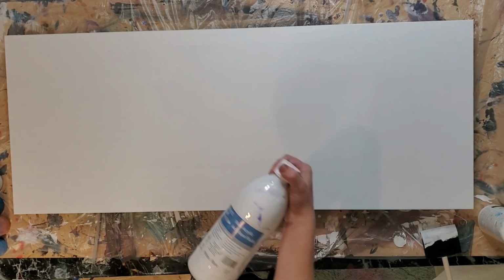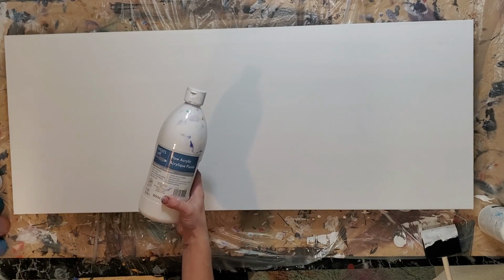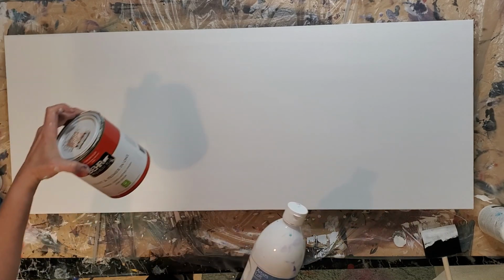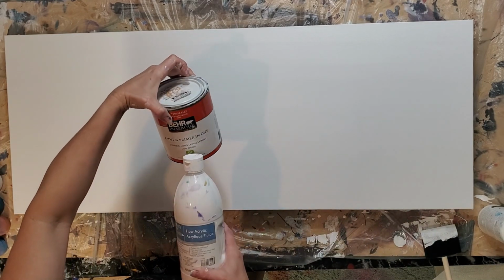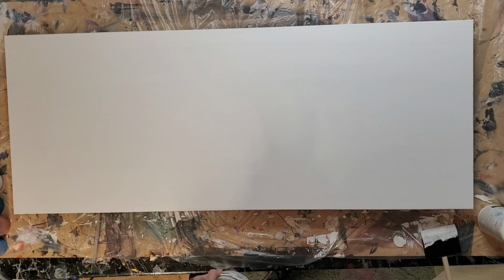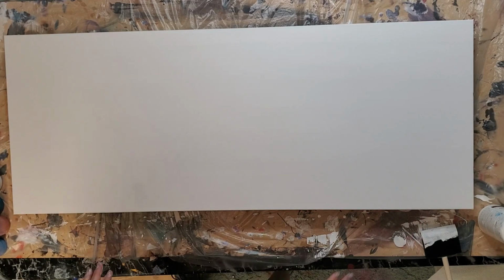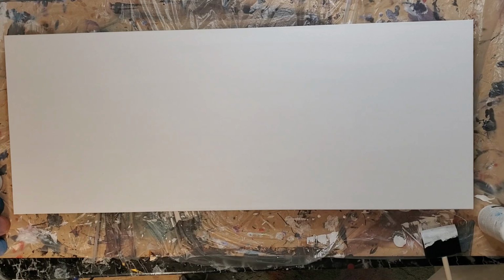So our white is a combination of our Artist Loft Flow Acrylic White. It's about 70% of the Artist Loft Flow Acrylic White, 20% of the Behr Premium Plus, this one is the Ice Sculpture, and it is in flat. And then the rest of it is the PPG Metallic Tones Silver Base, just to give us a little bit of a metallic-y shine to our white portion. So that is going to be our flood color. I have a whole bunch of it mixed up behind me.